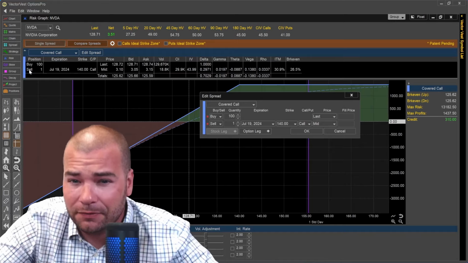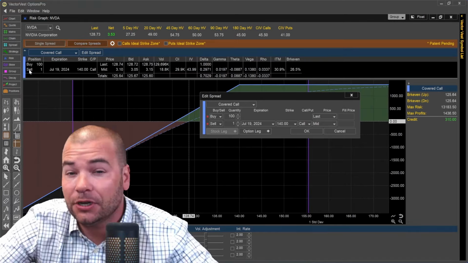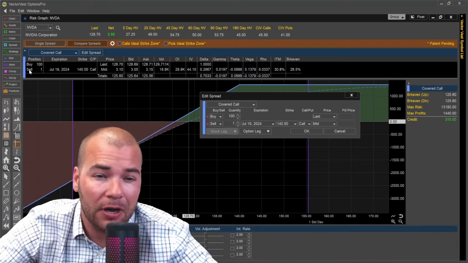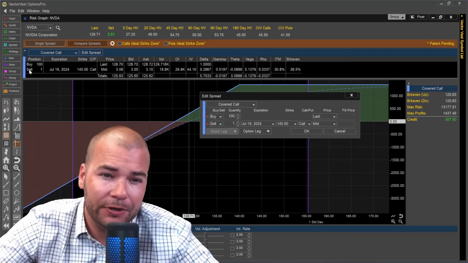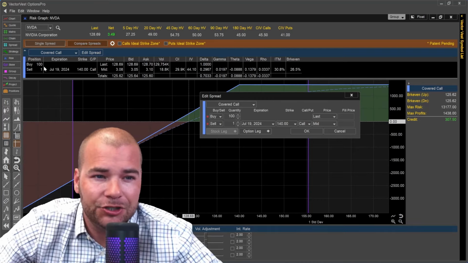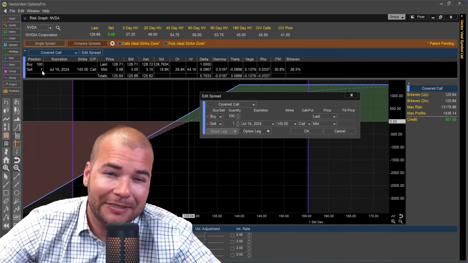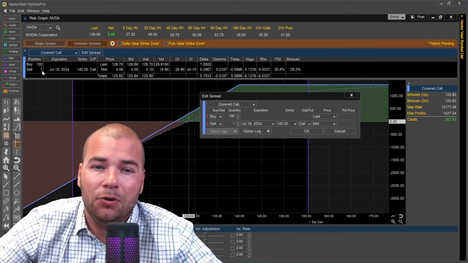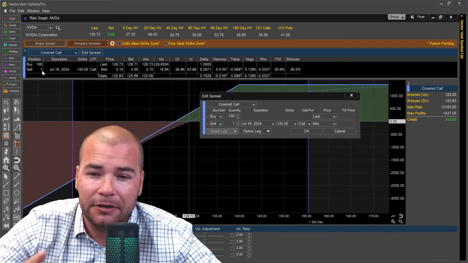First up on the strategy list is a covered call. This is a way to hedge your position. If you own at least 100 shares, to sell an option contract you have to own 100 shares of that position, well, if you don't want to do it naked. That being said, in this option chain, we're buying 100 shares of Nvidia and we're selling one call against it. If we're doing this at the same time, it is a buy-write. If you already own the underlying asset, Nvidia, this would be considered a covered call.